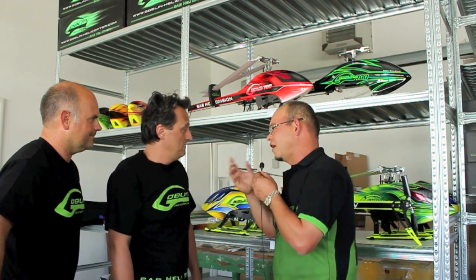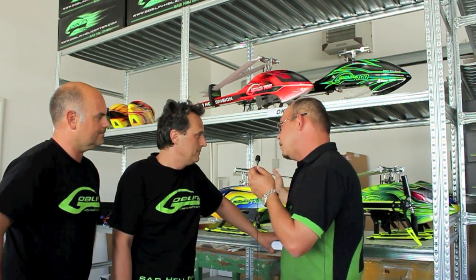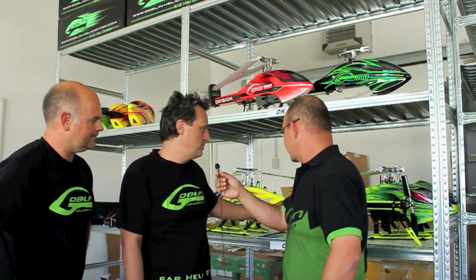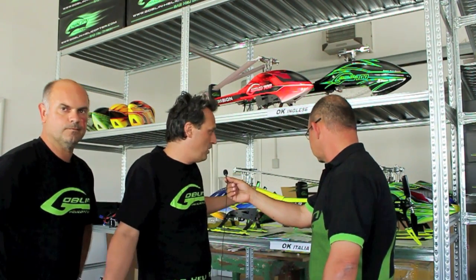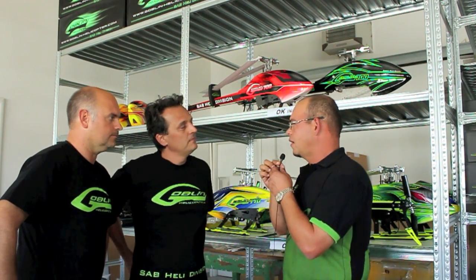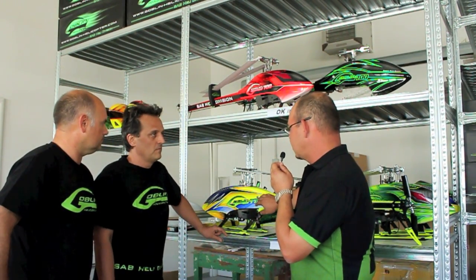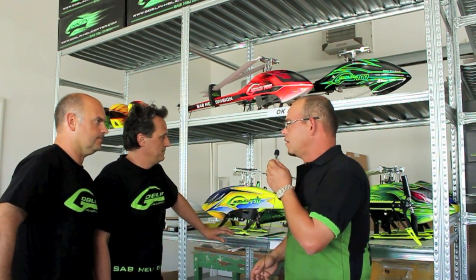It's very hard to tell right now, but it's a simple change for people that want it. People that have a 700 can maybe get a conversion — we don't know yet. But it's very easy to change because only a few parts are different. This helicopter has been flying for several months, so it's almost ready. It's only a logistic problem to put it on the market, but I think by September 1st we'll be ready. We're going to show a video of the 770 flying. The official color for the 770 is shown, and the color on the flying model is just a custom color that may be available in the future, mainly to show you the performance.